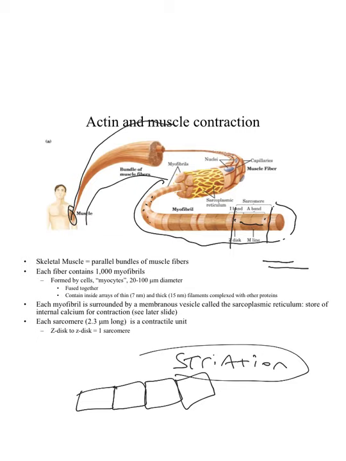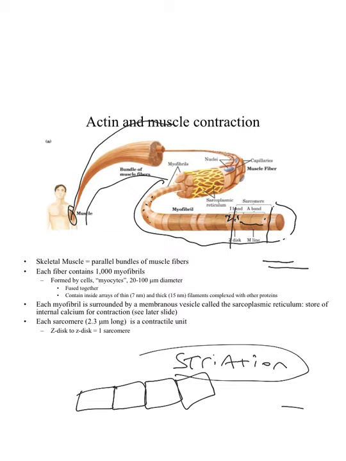The lighter part, and I'm here showing it for cell 1 and for cell 2, is called the I band. And in the I band, there aren't any of the myosin thick filaments. There are only actin thin filaments. That's what forms the striations, the stripes that we see under the microscope in muscle tissue.